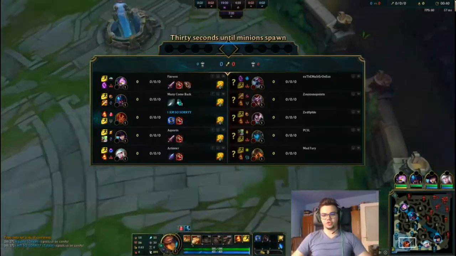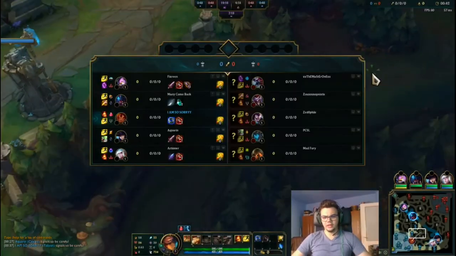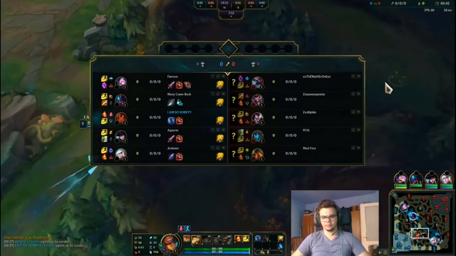Hello everyone, my name is Drewmatth and today we're going to do a Taliyah Mid guide in Diamond 1 because I dropped from Masters because I didn't play enough.